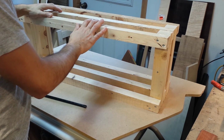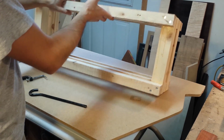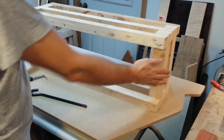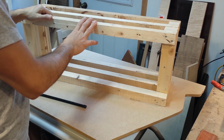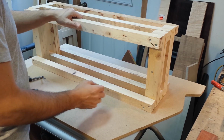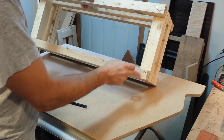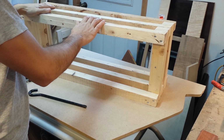This press is simply a kind of cage where the top and bottom are linked with some vertical beams. I made this from scrap wood, and for extra rigidity I both glued and screwed everything together to make it really stiff.